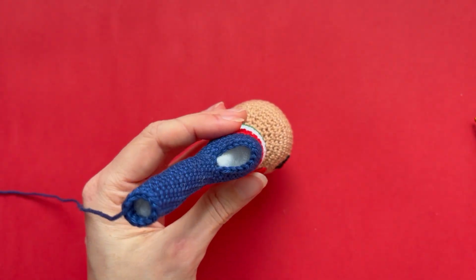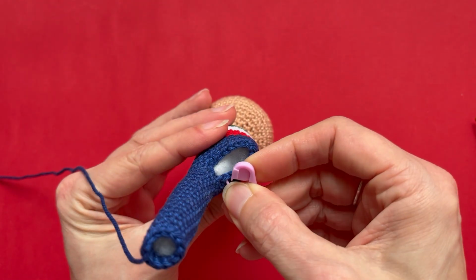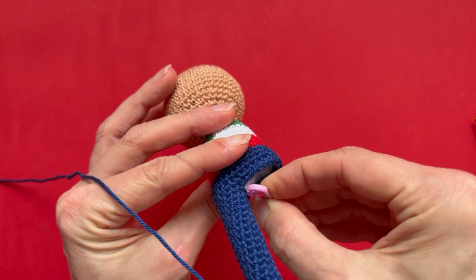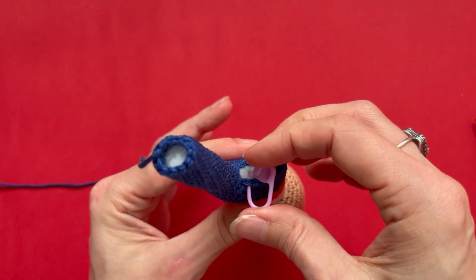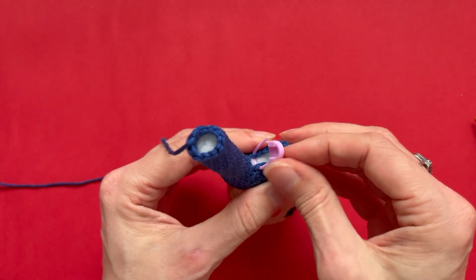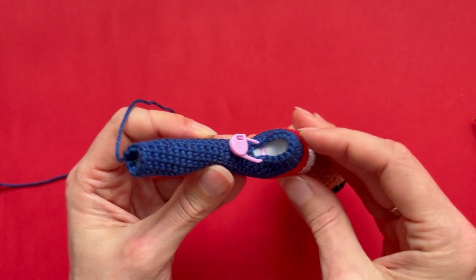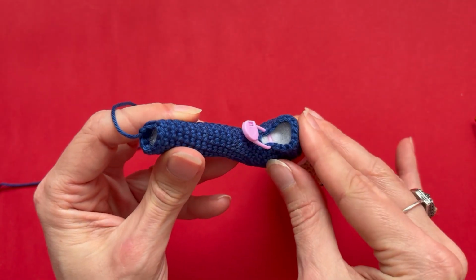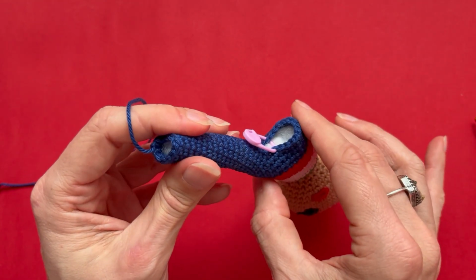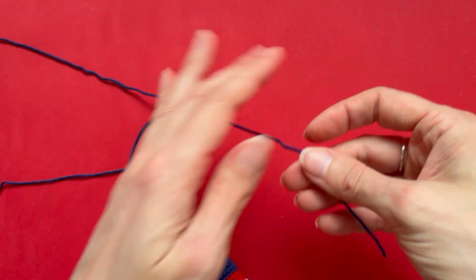So the first thing we can do is put the stitch marker back into the center stitches, the front center stitch and the center stitch in the back to pin those two together, just so we don't accidentally crochet into them, because we only want to crochet in these 12 stitches the same way we did for the left leg.